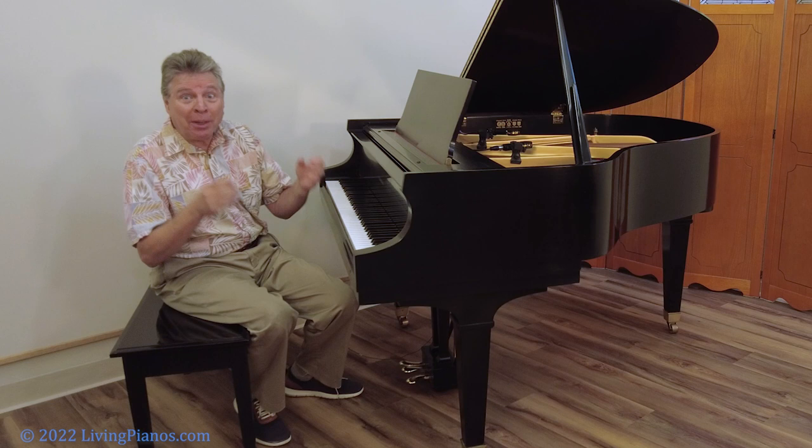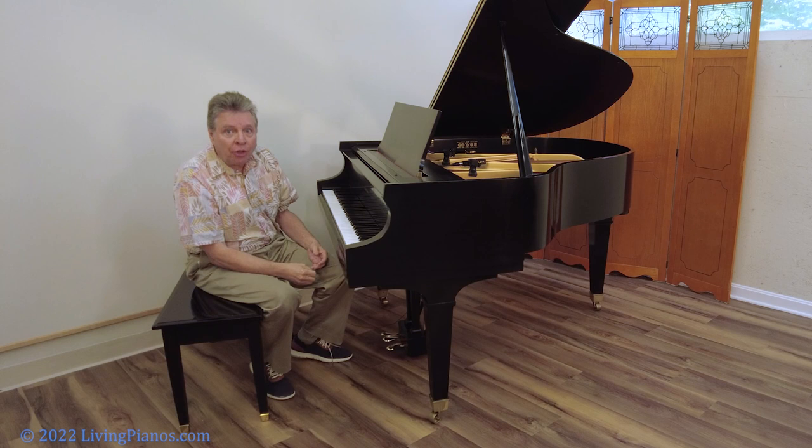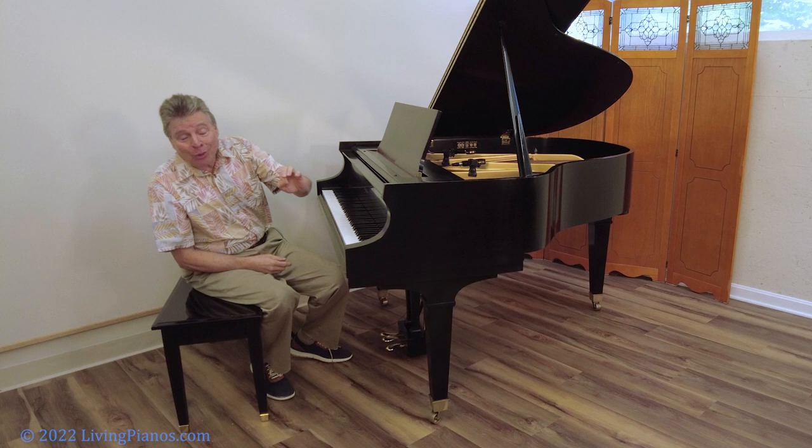To explore these more subdued tones, listen to a little bit of Debussy from his Children's Corner Suite, The Little Shepherd.